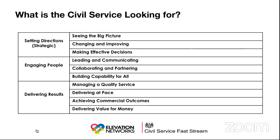So if I'm working in finance, being an accountant within the civil service, my role plays a key part because, managing finances and so on, it contributes to the wider whole. I may not be the one shaping or developing policies. However, what I do is equally important to the civil service as a body delivering on its objective. So this is what they look for: people who demonstrate the ability to see the bigger picture.